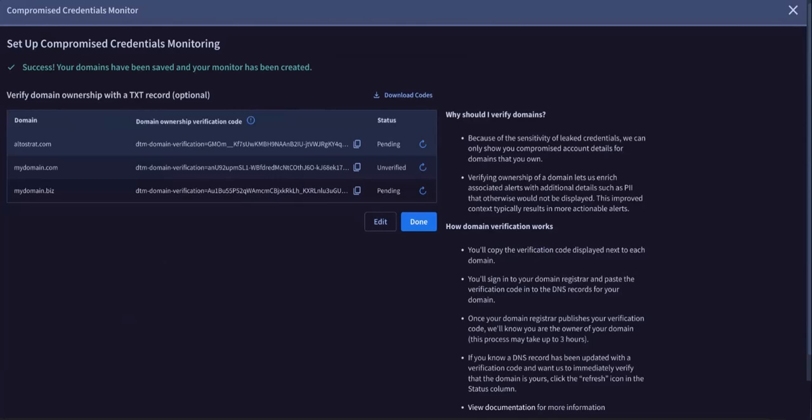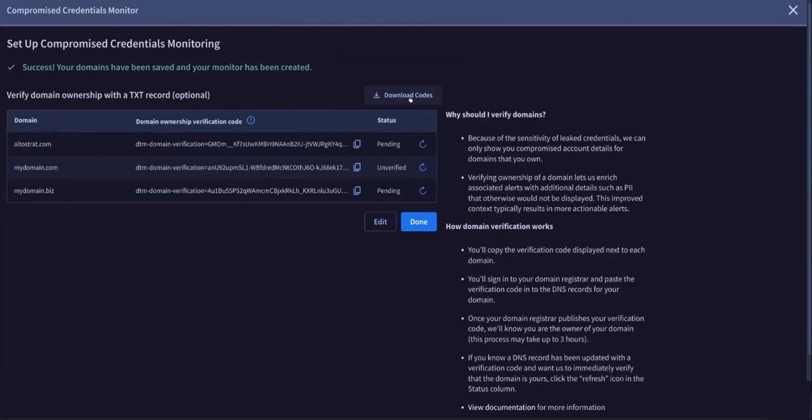So as we look forward, this will allow us to do things like expose the hashes of passwords, expose the username information to you. This is incredibly important because it gets you to the point where you're actually able to get all of the information necessary in order to be able to respond to these. But even without this information, you'll be able to see if the passwords that have been leaked at the very least match the policies that you've set earlier.